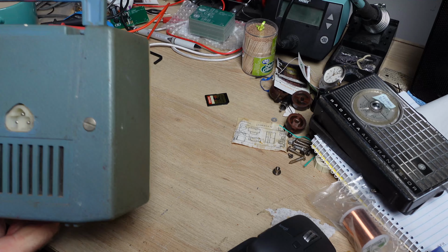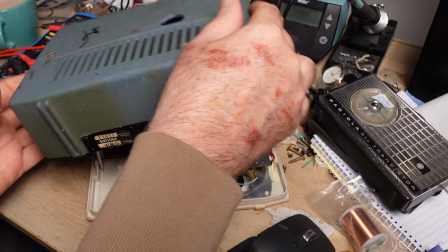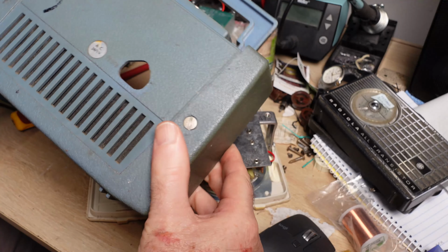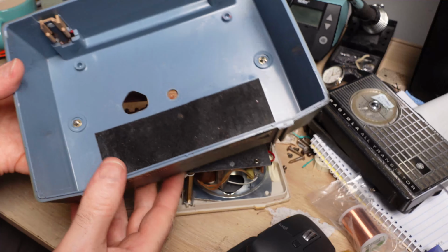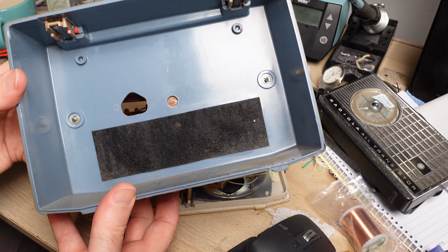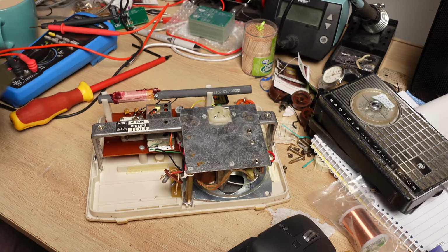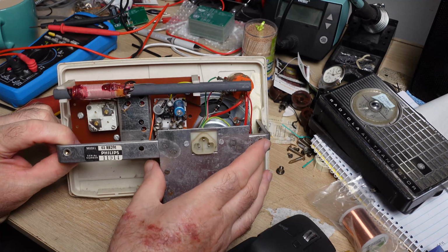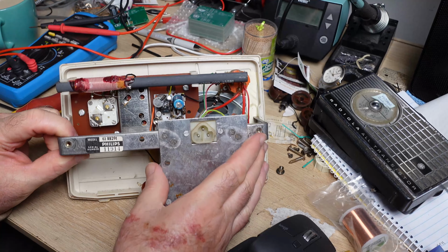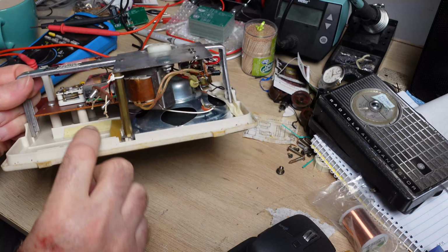Okay, so let's have a look at this one. This definitely needs some retro writing. This would have been quite a nice colour when it was new.